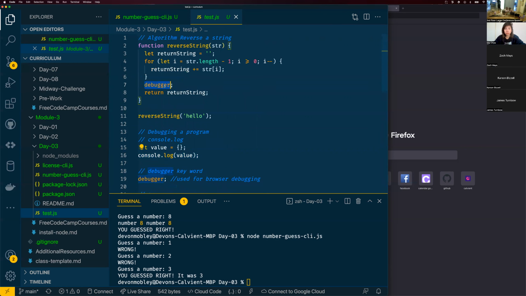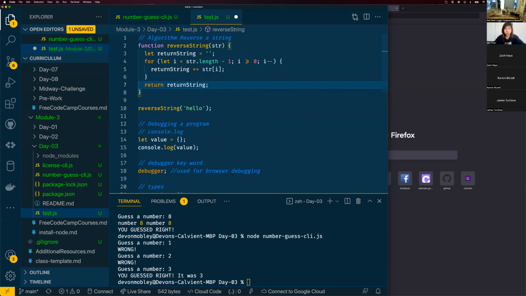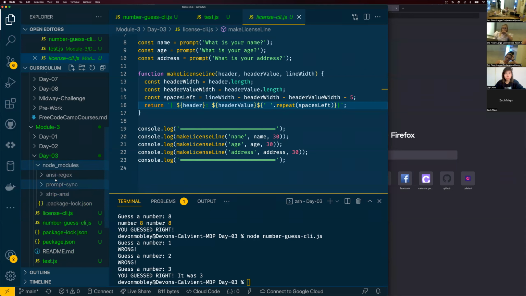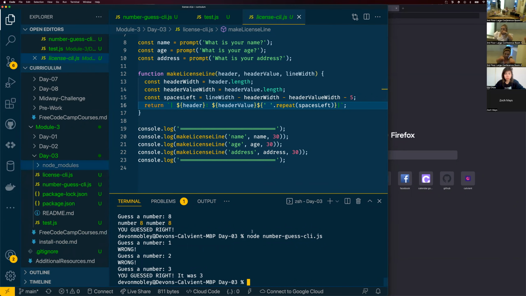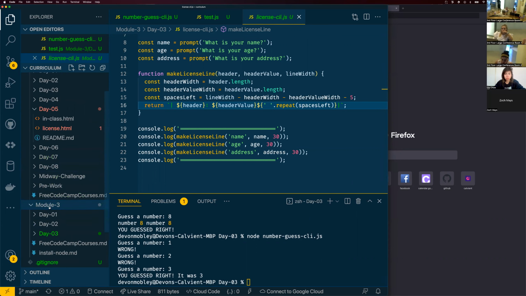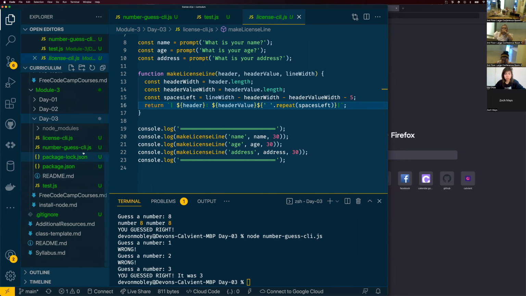We went over for loops and while loops, which we ended up using in our little number CLI. With Node, we're able to use npm, which means that we can pull in all these other packages, and those packages might have other packages that they're using. We did an npm init on this folder here, module 3, day 3, and made this as if it was a Node project.